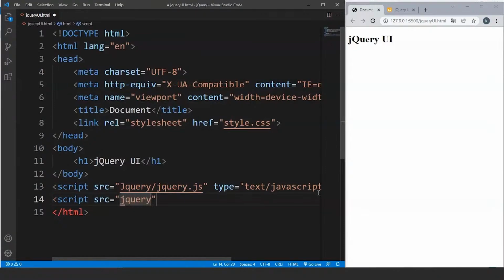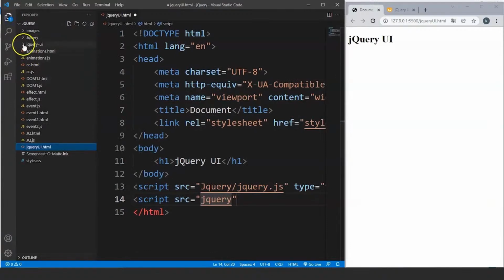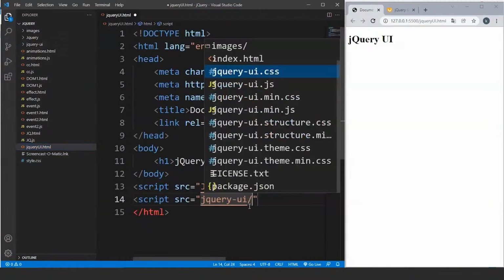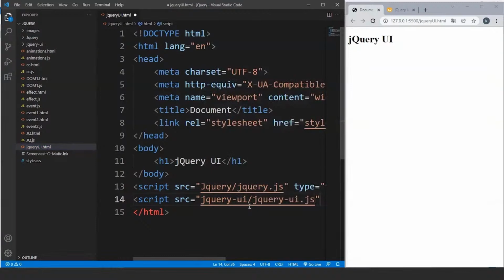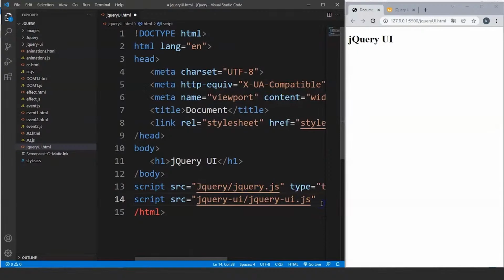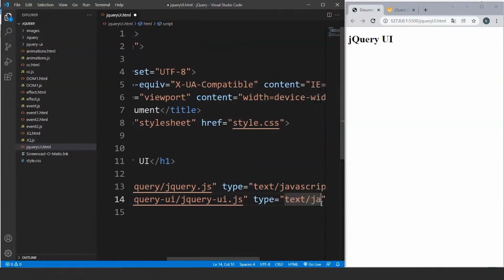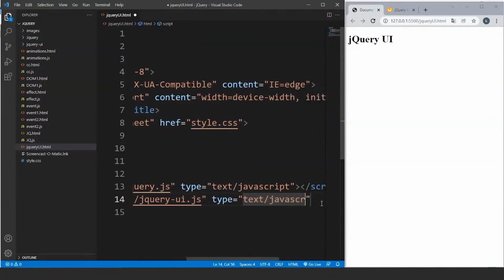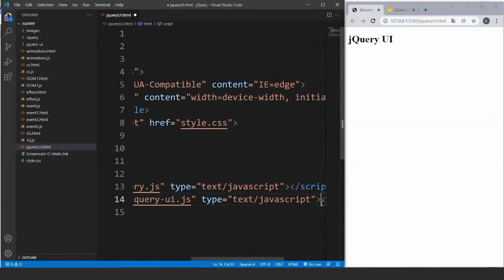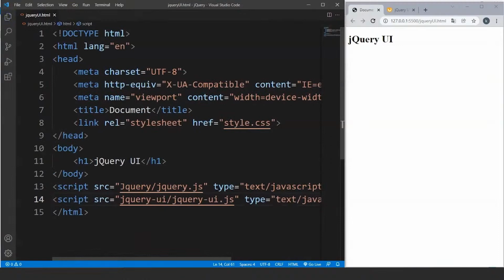jQuery, and let's check out the name of that folder again. So here you can see we have the folder name as jQuery-ui. So we'll write here jQuery UI/ and inside this we'll add this particular file. We'll add jQuery Ui.js because we want to include the JavaScript file, right? So we'll write here type is equal to text/JavaScript, and we are good to go. Close the script tag, save it, and we have added the JavaScript file over here.